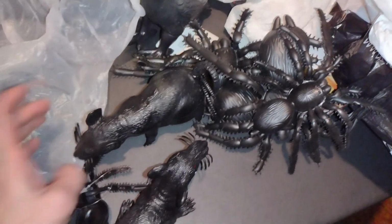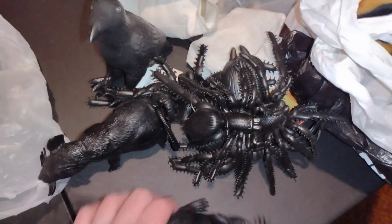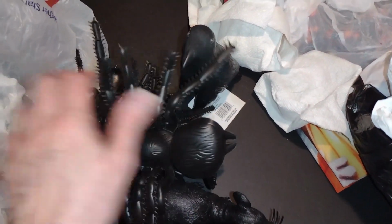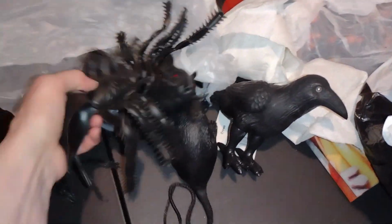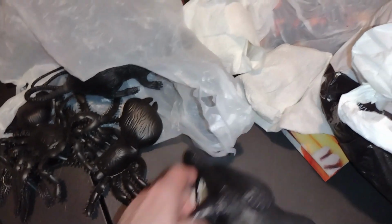And then I have a couple more of the rats. You know, I could put those out and give them to kids at trick or treat. Some of them might like that kind of stuff. I could just put them in a box, and when they come along, if they want to take one out, they can have it. So I think that's how I'm going to let those go. Unless I can find somebody who actually wants them beforehand. I think that might be fun, because kids like stuff like that sometimes. Some of them. I don't want them. Okay. So anyway, we'll put that back in there when I've got two hands I can work with.